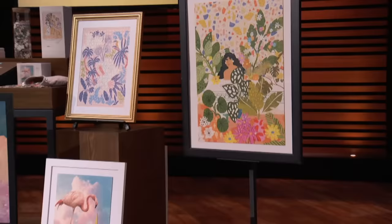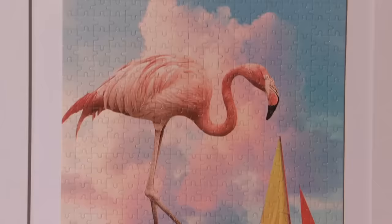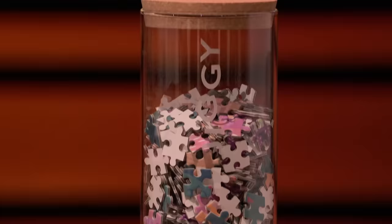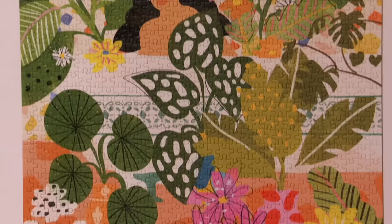Let me introduce you to Jiggy — modern puzzles with a mission. Each Jiggy features unique art by an emerging female artist from around the world. A percentage of every sale goes directly to that artist, empowering these up-and-coming creatives and giving them a platform to showcase their work. Each puzzle comes in a reusable glass jar and includes simple tools to preserve your work of art. When the final piece is in place, simply spread our puzzle glue over the pieces and transform it into a beautifully crafted art print.